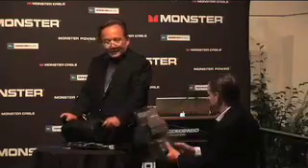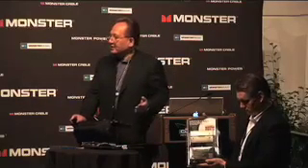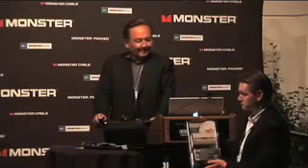Flat screen power — we have developed that. On the flat screen, we want to consolidate the mess. If a consumer is concerned about how their components look, you can now take our clean power circuitry, some of our best tri-mode protection, and put it onto a flat screen mount, and be able to completely conceal your power circuit so you don't have any wires hanging out. It's got our best protection and clean power to put behind a flat screen.